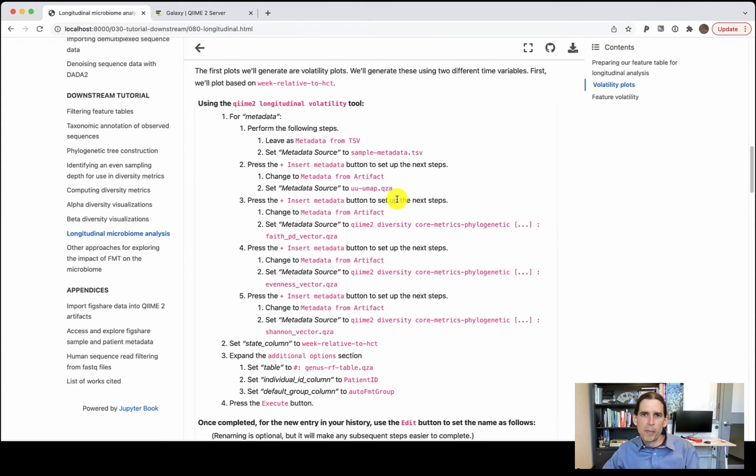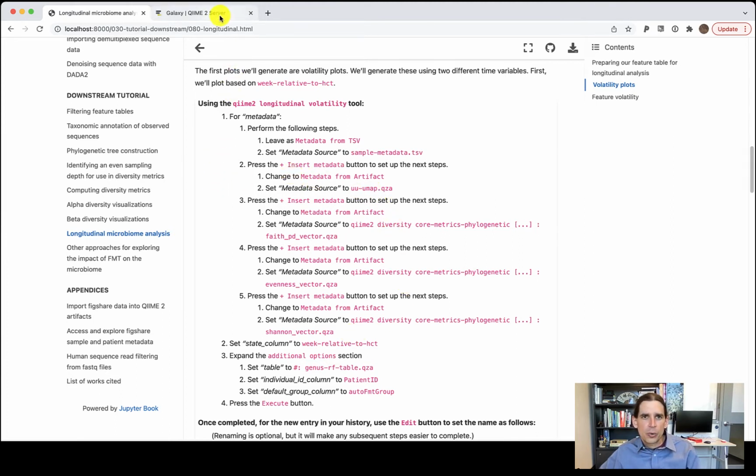For UMAP, there are two axes, so each sample is going to have a UMAP axis 1 value and a UMAP axis 2 value. We will also look at Faith's phylogenetic diversity here, evenness, and Shannon entropy or Shannon index.